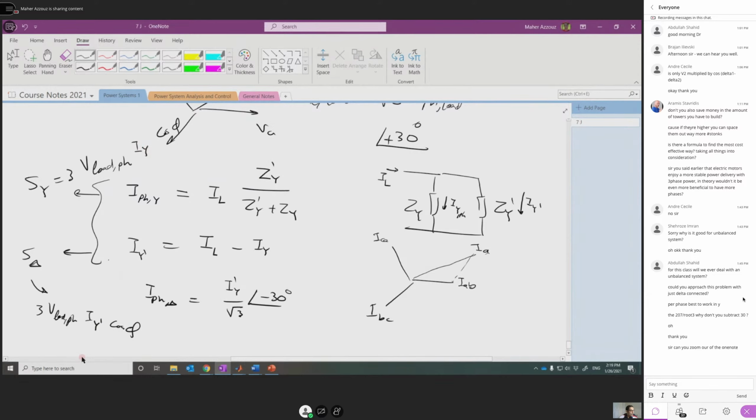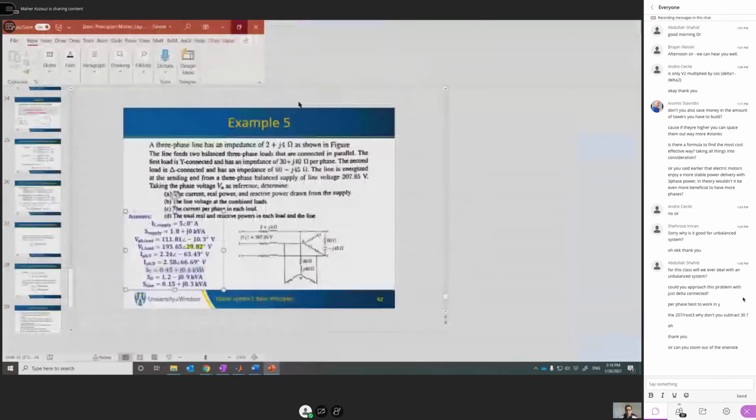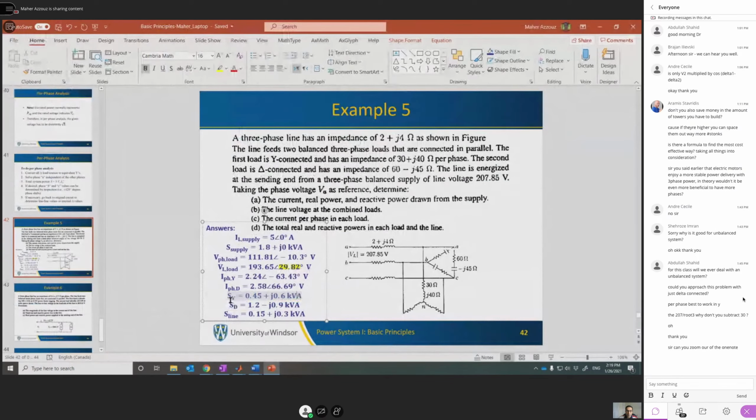Okay, so I gave you all the numbers. As you can see here, we got the power consumed by the star connected load and the power consumed by the delta connected load. The connection will not affect the power. Keep this in mind. The connection will not affect the power calculations. The connection affects the current calculations, the voltage calculations, whether it is phase voltage, line current, and so on. But at the end of the day, the power will remain the same.